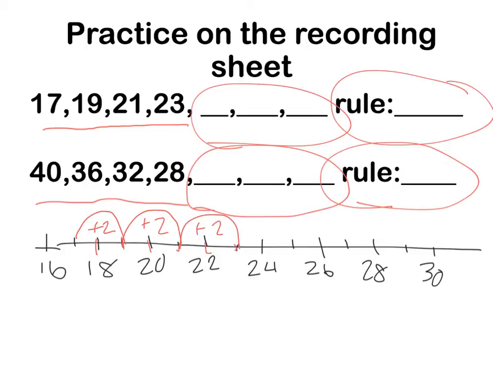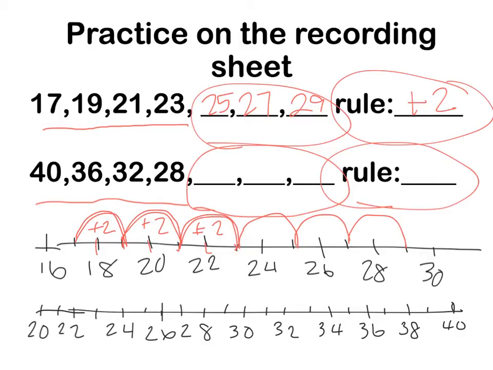Now, it's very important that we figure out the rule by looking at what is happening between each of the numbers, and not just look at the first one and say, well, it's adding by 2, so that's the pattern. Make sure that you continue the pattern to see that the rule works. So if we continue the pattern from 23 and we add 2, it's going to put us at 25. Then add 2 again at 27, add another 2, and we're at 29. The next 3 numbers would be 25, 27, 29, and our rule is plus 2.